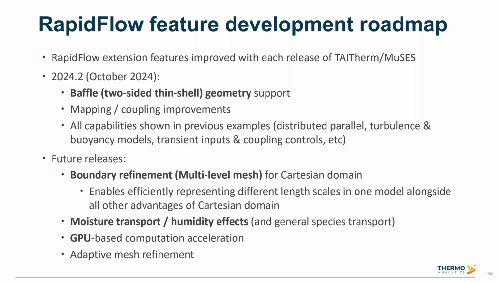We plan to further speed up the solver by running on GPUs using some of the same infrastructure that's already in place now to run on distributed parallel. And those mesh refinement features, eventually we want those to be based not just on the boundary geometry, but adaptive in the sense that a RapidFlow model can recognize where higher gradients of values are within the domain and automatically refine the mesh to give you an optimal accuracy and runtime result. So all those will be in the works for future releases.